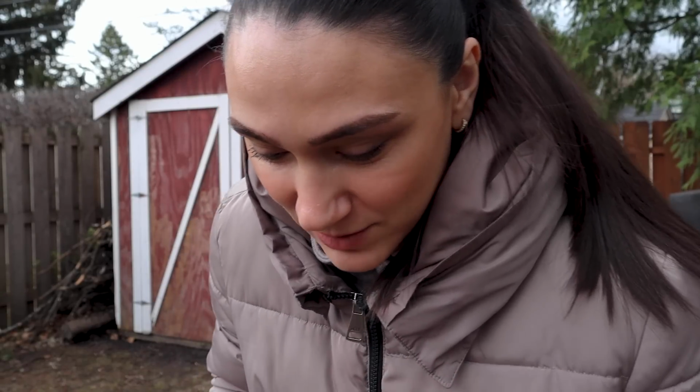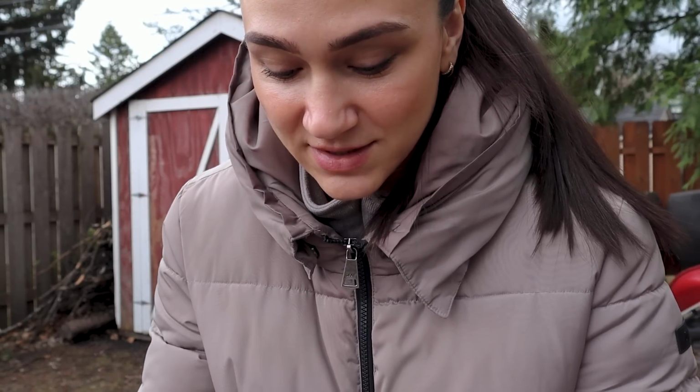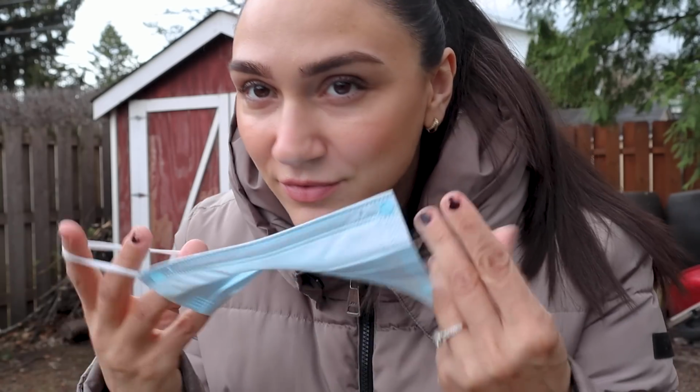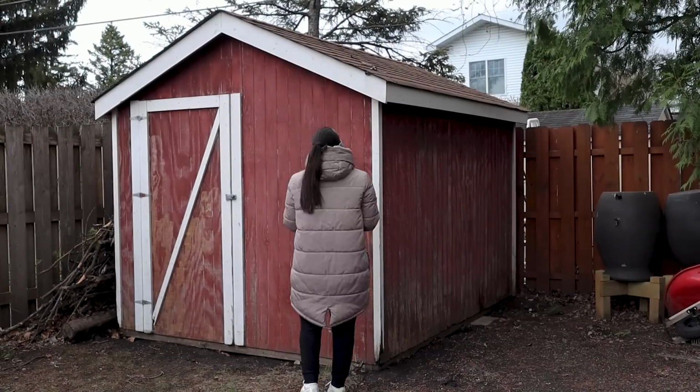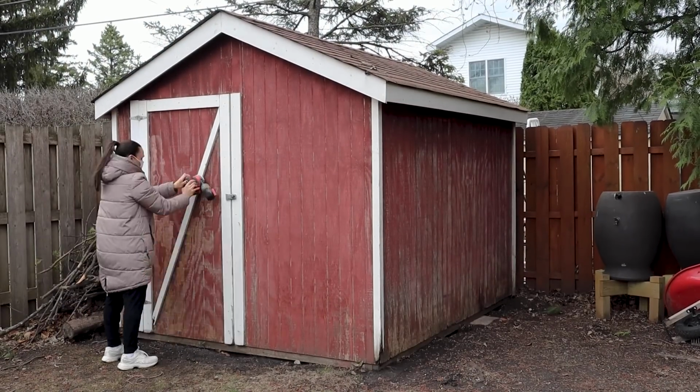It's day 2. I need to sand the shed, but it's very risky because it's pretty cloudy out. And if it rains, I'm kind of screwed. The whole shed will be wet and then I won't be able to paint. It doesn't say rain in the forecast. I don't know. I really want this to work out. I just dropped the kids off at my mom's. She's like, it's a little cold. You're doing this today? I was like, yeah, Mom, I can't help myself. Doing all the projects. I don't feel like I need to get all the paint off because I'm just doing another color. I'm not staining it.